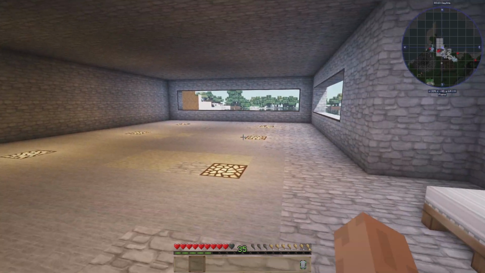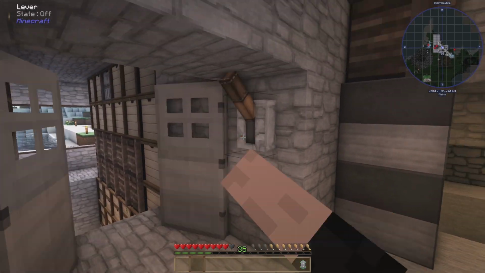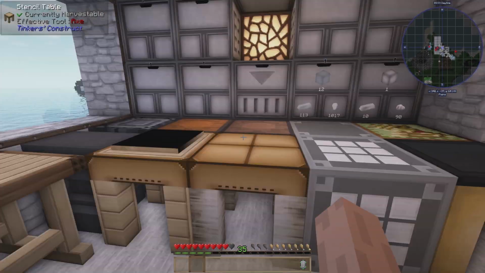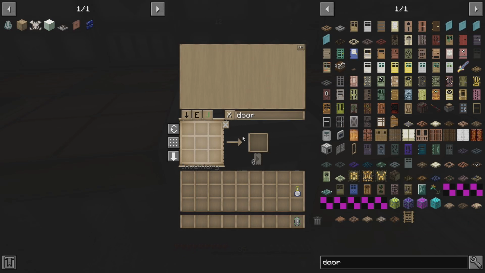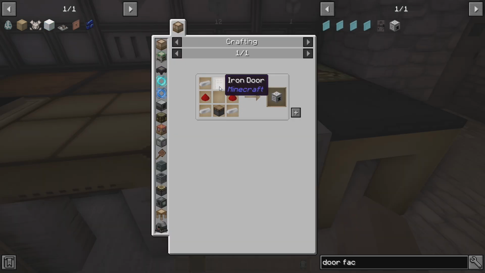I've got lots of room here for expansion now, and I think the first thing we're going to look at is getting rid of this. It was shared with me a couple videos ago that there's a thing called a door factory in this pack, and it's amazing, and I recommend you guys do it, and I'll show you how we do that. So if we go door factory, we're going to make this guy here. He just needs an iron door, some redstone, a piston, and some iron. And I think we have all of that.